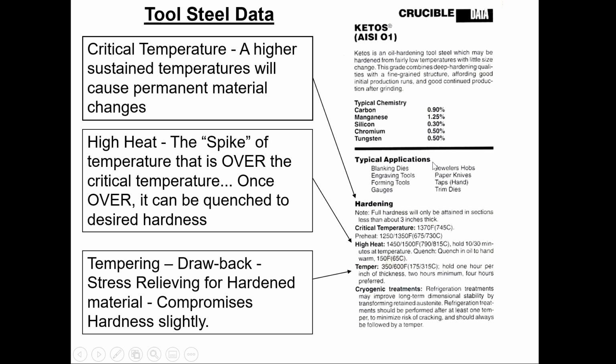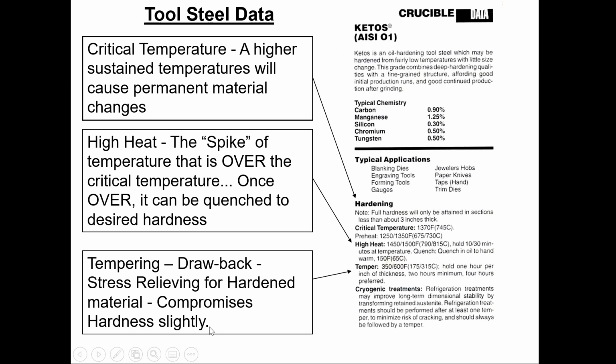We have our composition here. We can see all our stuff, right? Oh, look, there's even 0.5% of tungsten in there, things that we need to make it really tough. O1's a great material for punches and all kinds of things. As long as you're not trying to do a shear edge with it, it's a real good utility as far as I'm concerned, because you can get some good hardness out of it.